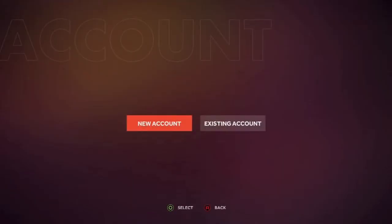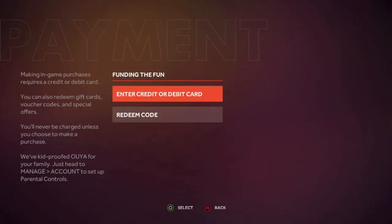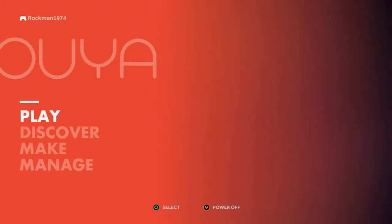Alright, the next thing it asks you to do is to create an account. This is just where they're going to charge you, your username, email address, things like that. I couldn't figure out a way of actually bypassing this if you didn't want to put a credit card, so that's something interesting. Anyways, that's pretty much all there is. Then you go to Finish Account Setup and away you go.